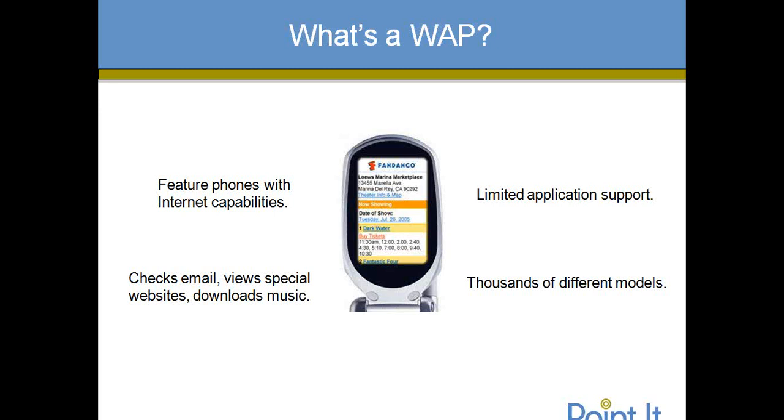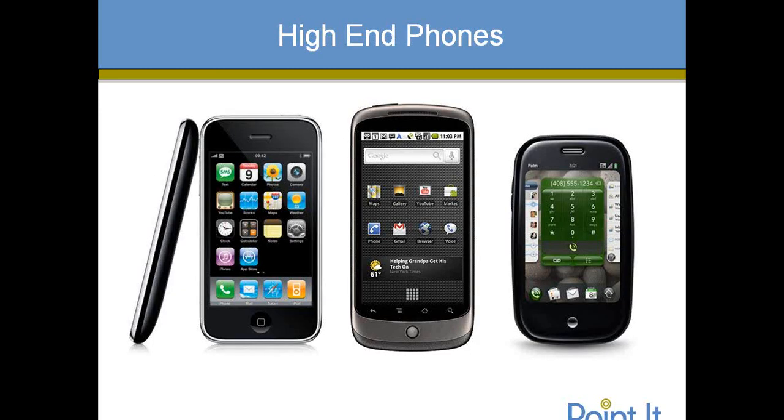But so Corey, you still feel that smartphones are the way to go? I do. Let's take a moment and look at these high-end devices, and then I'll show you why I believe that smartphones and iPhones and Androids are really where your focus should be. High-end devices, this makes sense, right? iPhones, Android phones, even the Palm Pre, now that HP has put in their bid to buy Palm, I really see Palm being a little bit more of a player in this space.